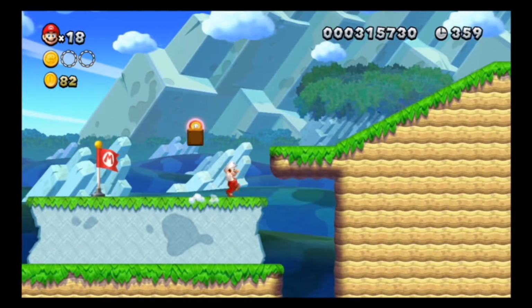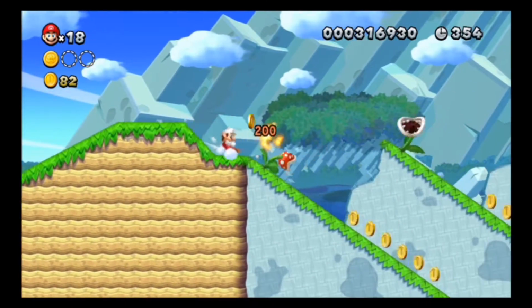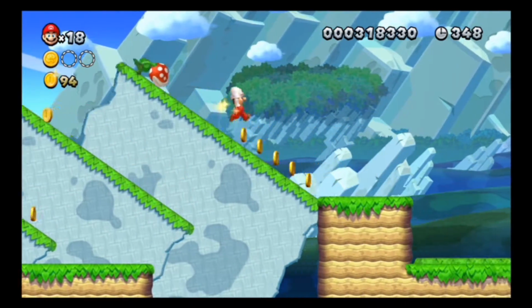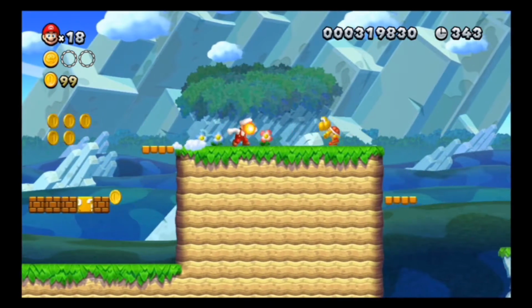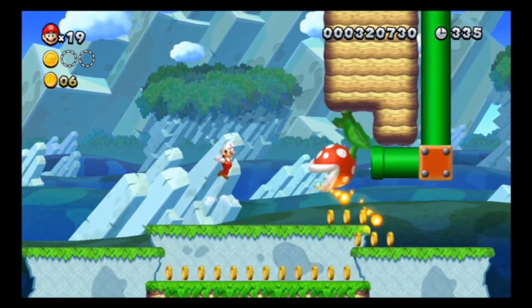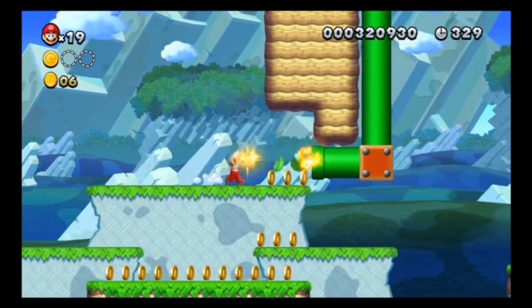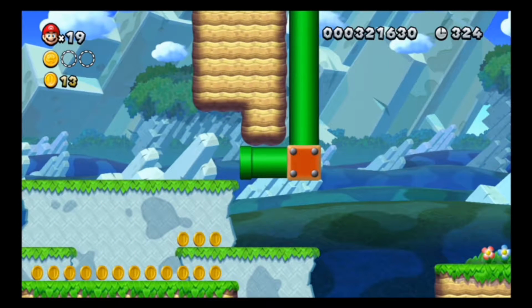If I remember rightly, the second star coin in this level requires the fire flower, because piranha plants are usually weakened by fireballs. It's also similar with the enemies as well, but this is a simple strategy as far as I'm concerned. So in order to get the second star coin, you have to take care of this big piranha plant here until you access that pipe over there, which I believe will lead you to the second star coin. There you go.